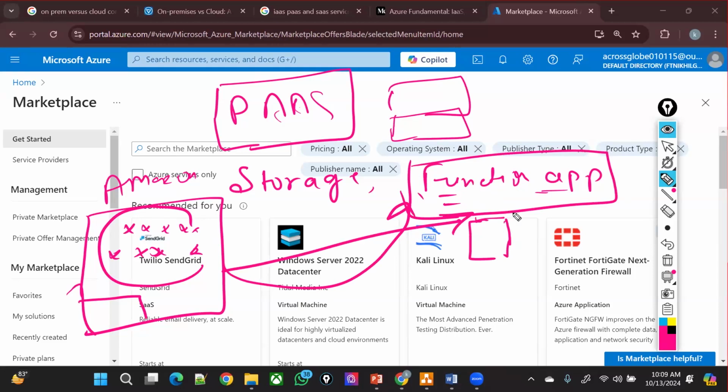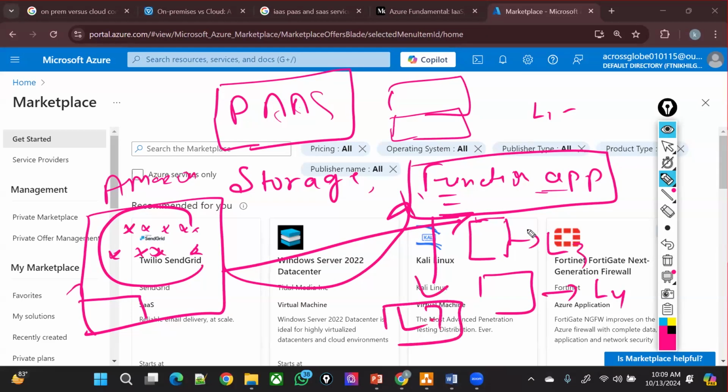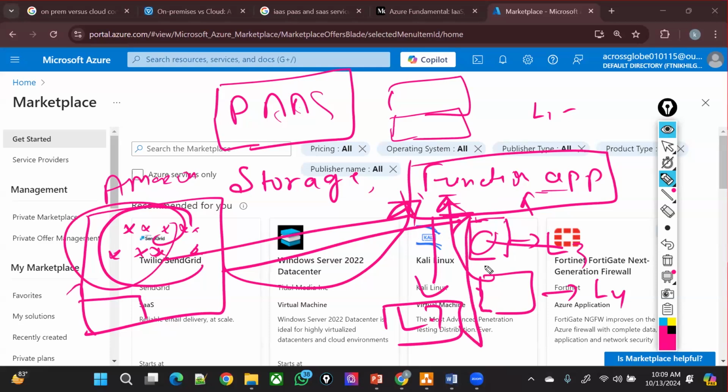So with function app, is it only layer 7 it takes care of? Correct, not only layer 7. Network comes on layer 3, it takes that; transport comes on layer 4, it takes that; the application layer comes on layer 7. It's taking care of layer 3. Are you managing the routing and switching? No, you're not. That layer 3 is also taken care of by the platform. Are you managing the transport layer things like port and address translation? No, that's also being done by the function app. You're just bringing your code for L7 and putting it there, and the function app manages every other layer of infrastructure for you.